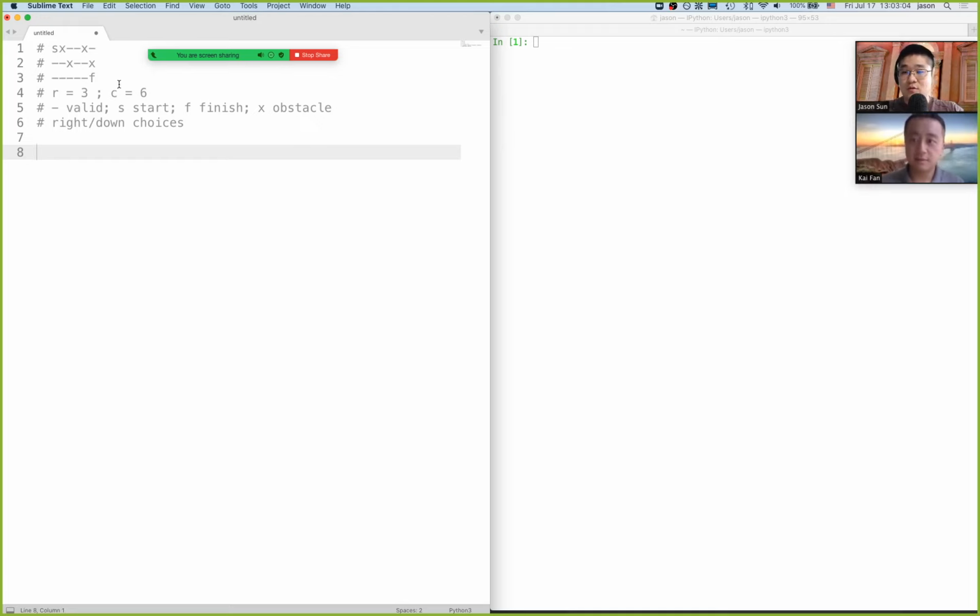This looks like a 2-dimensional list, or it could just be a 1-dimensional list. But a 2-dimensional array makes it a little easier. So in Python syntax, it would look like here's an S, here's an X, and so on. Here's one list, and then here's the other list, of course with commas for every character. This is pretty tedious to format.